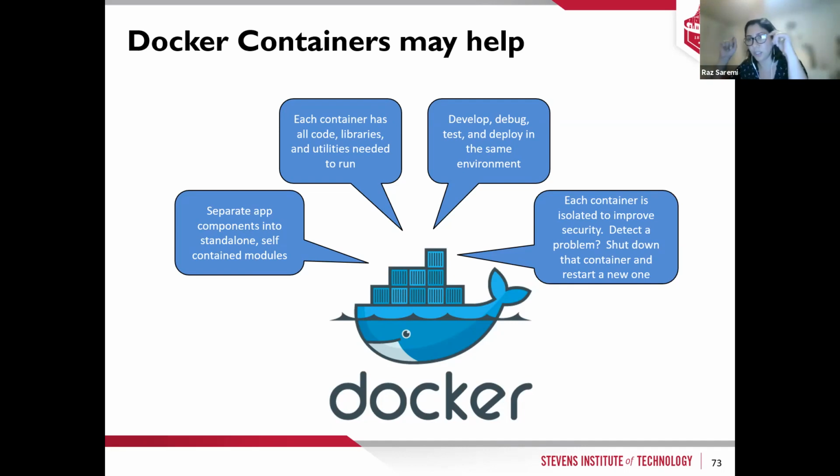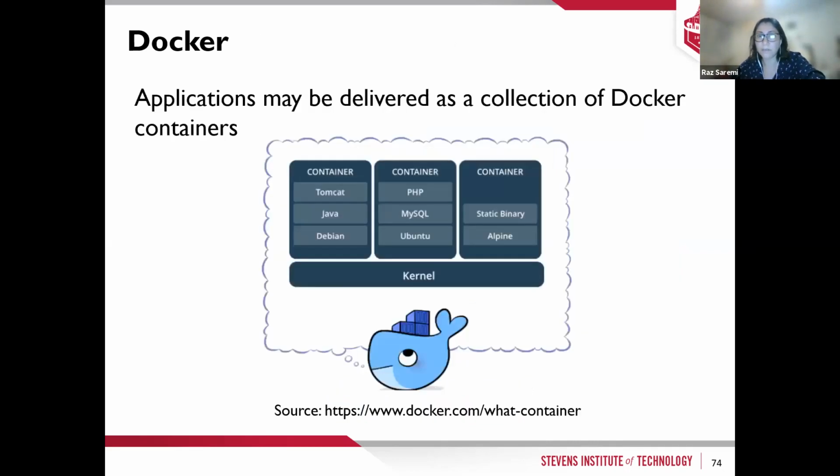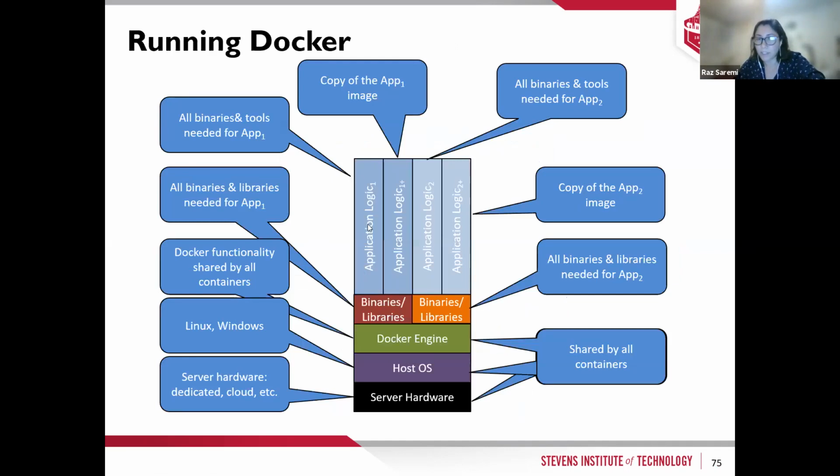But inside each container, I have something similar to, or maybe we can call it, a virtual environment with all the requirements that I need to create that component, and everyone who's working on that component has access to that virtual environment. So we are managing that environment challenge that we have. We can deliver a collection of different Dockers that create the system. Each one has the application, the library, the Docker engine, and the host. Like Git has GitHub, Docker has Docker Hub as well.